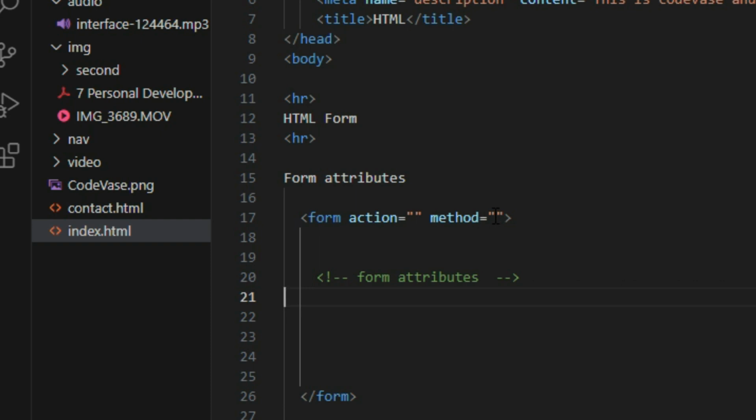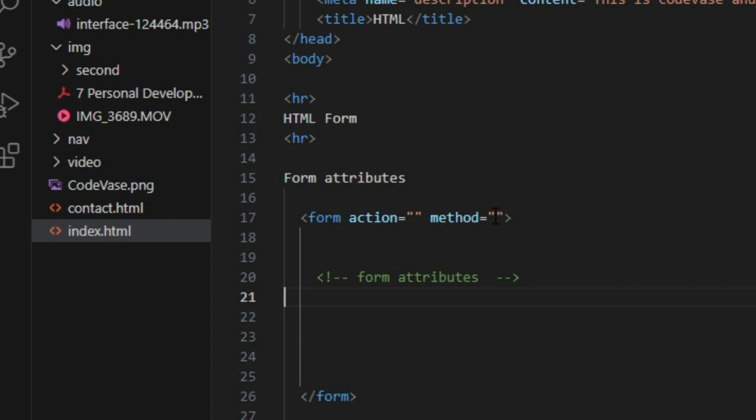But the difference between post and get is that the form data can be sent as URL variables using get. But if you are making use of post, that means you want to use an HTTP post transaction to send that particular form data to the database. It's advisable that if you have sensitive information that you don't want any other person coming to your website to see, you make use of post, because post will actually send it to the database, while get will actually display it in the URL. We are going to be seeing this now.